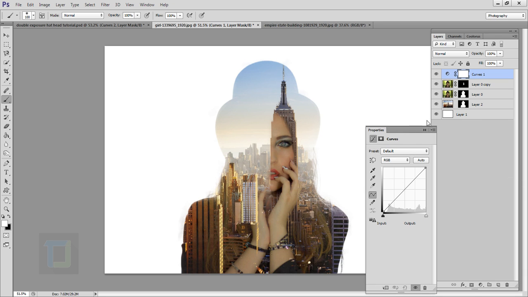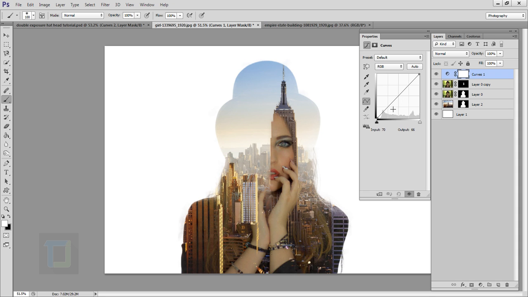And in the curves, to get the look that I need, make a dot in the middle, a dot here, and here you by default have a dot. So what you do is you bring this dot up like this, and then you bring this one down. So this way you create contrast, but you also lift up the shadows. It's a popular film look, and also I'm gonna make it slightly brighter from here. And adjust these 3 points until you get the look that you want, okay? Don't care about my look. So this is looking good to me, perhaps a little bit more contrasted, doesn't matter.